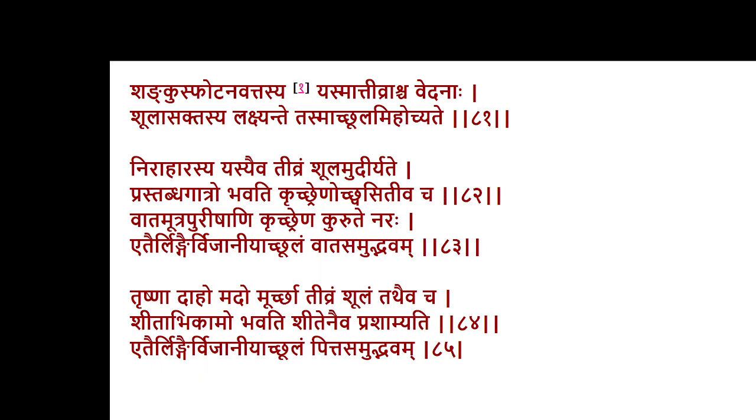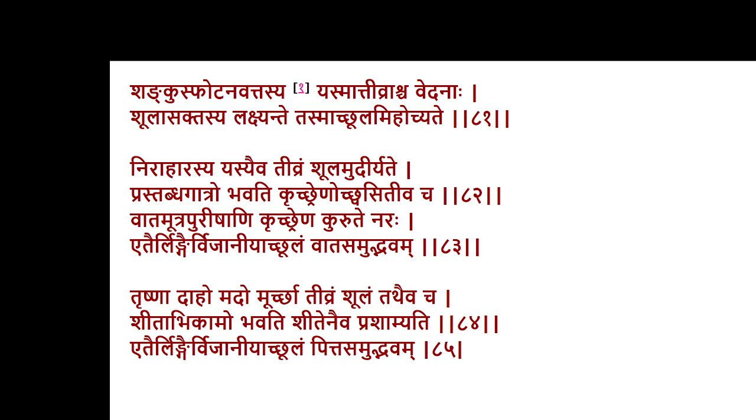And the pain would be, as the verse says, Shankaspotanavattasya yasmat tivrashya vedanaha, shulasakta yasmat shulam vihochyate, because it produces a pain which looks as if there is something penetrating in and rupturing. The pain would be severe, and that's called a shula, which we now call a colicky pain. We use the word colicky pain when there is an acute episode of pain.